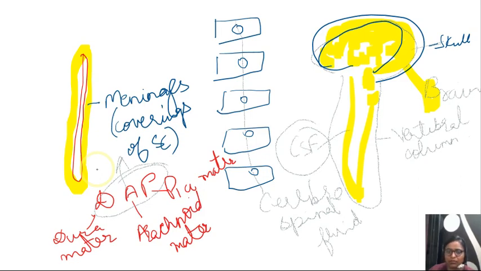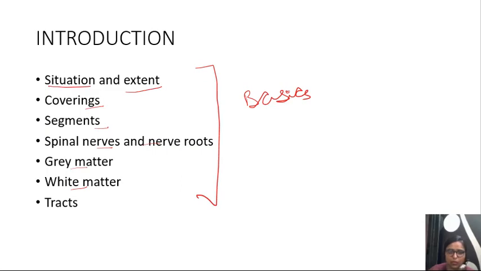So you can learn it with a very simple mnemonic. I have learned it like this: DAP. Okay. The reason is that I have placed it in this position, because dura mater is your outer covering, arachnoid is your middle covering, and pia mater is your innermost covering. So I have learned it in this mnemonic DAP. D is for dura mater, A is for arachnoid mater, and P is for pia mater. Fine. So your coverings are also complete. Now you have learned it.